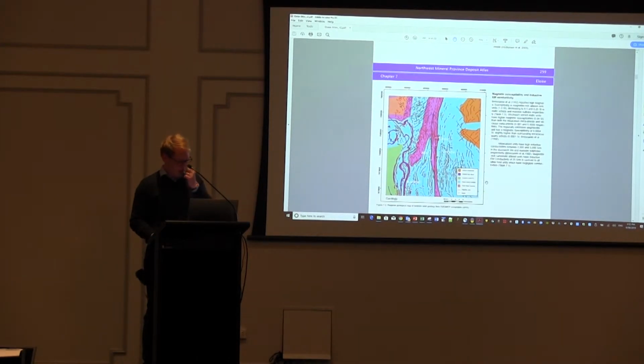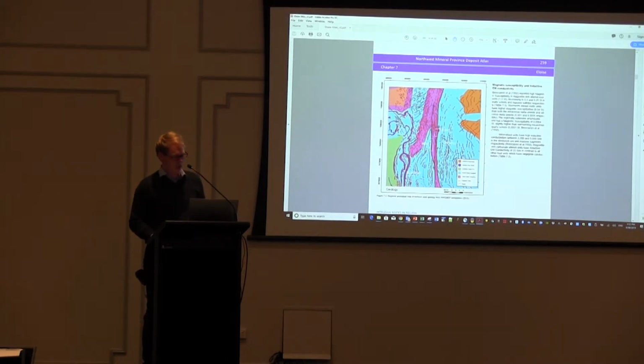This is the regional map, and you can see the underlying geology below that mag interp that you're looking at now, and these are the lines that Rick painstakingly drew over the top of the mag interp. So you can compare your interp to Rick's interp here, but you can see the location of Eloise, the Altia lead zinc system, and down here the Jericho system. If you look again against your mag map, you will see the Jericho system is quite elusive actually, it's quite difficult to pick.